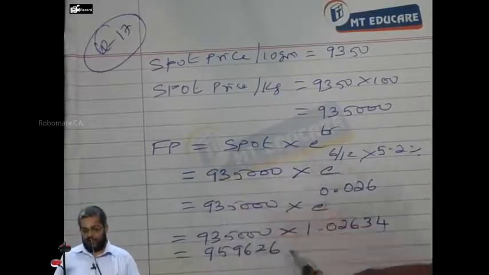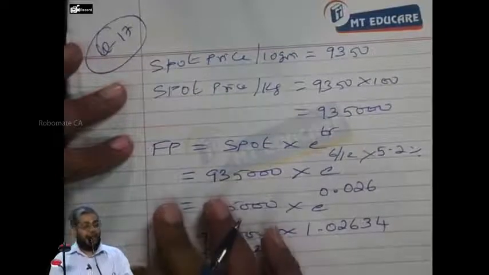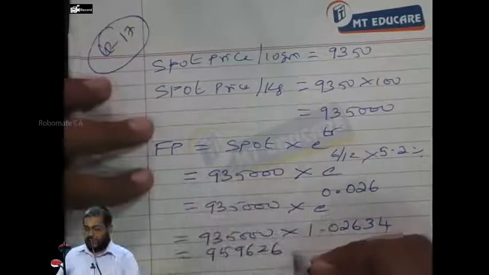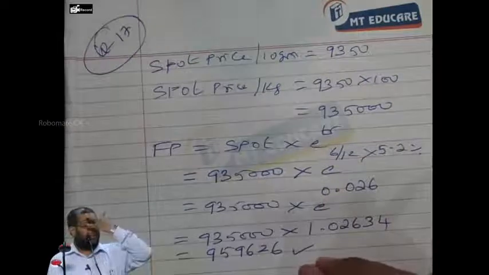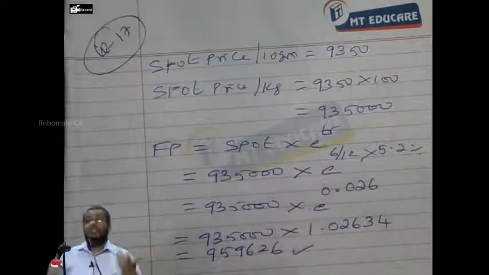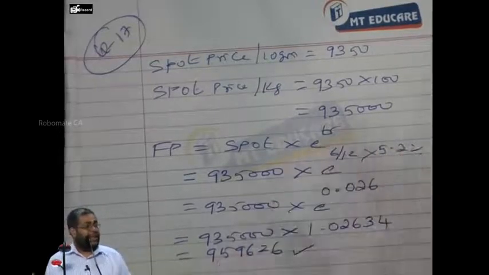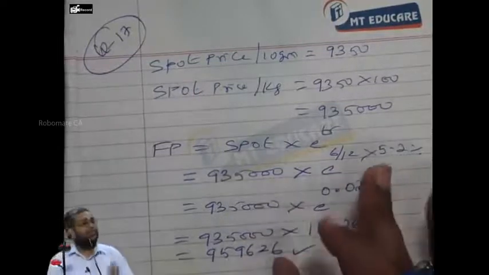Now suppose it is given as 9,50,000. The future price is 9,50,000 and we found it to be 9,59,626. Normally we say the actual price is less and the theoretical price is more. It is underpriced. Now, suppose they say it is not underpriced and 9,50,000 is correctly priced. Then what do you say the difference is? Convenience yield.